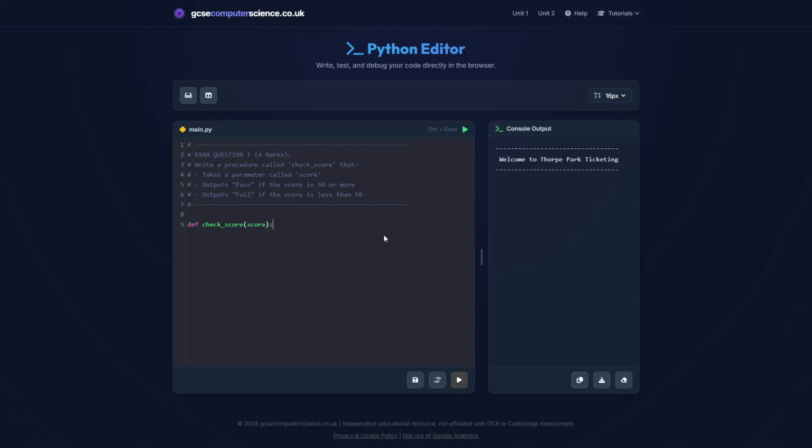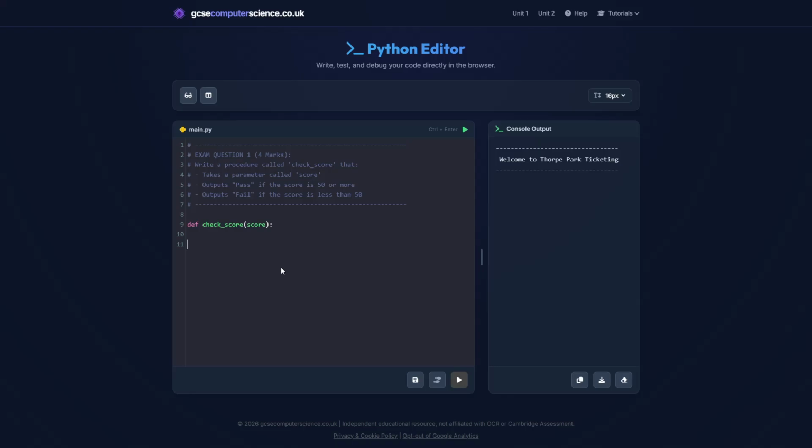That is our procedure. Write a procedure called check score. Okay, takes one parameter called score, so that's the parameter. Remember, parameters are the variables inside the procedure, and the arguments are in the main code at the bottom.